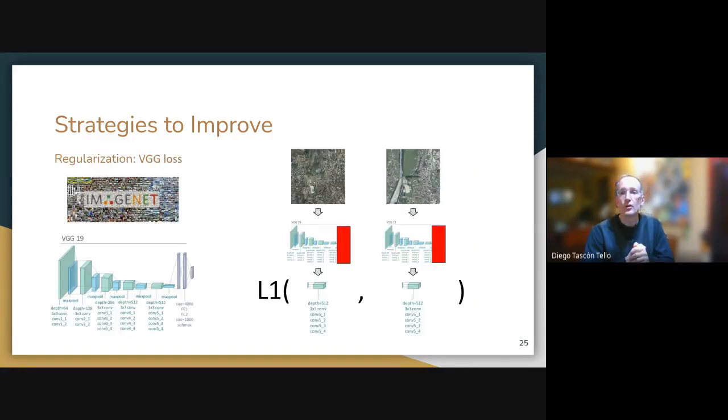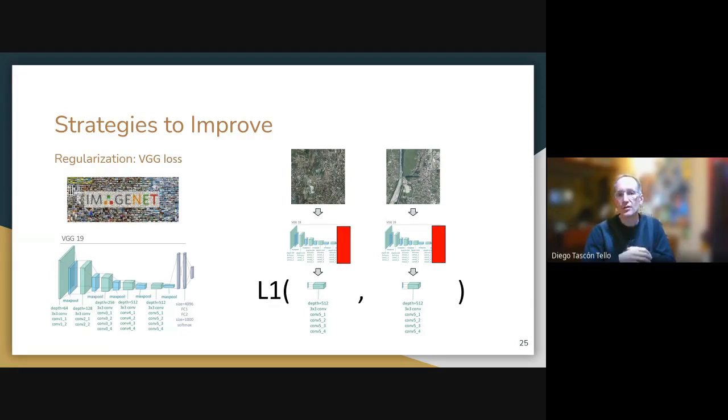Another strategy we tried to improve the quality of our images was changing the regularization. As Luisa has explained, the generator has 2 losses, one coming from the discriminator, classifying the images as real or fake, and another one, which is a content loss that compares the generated image with the ground truth image.